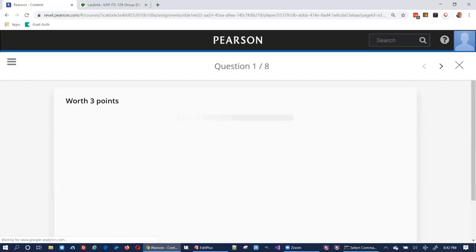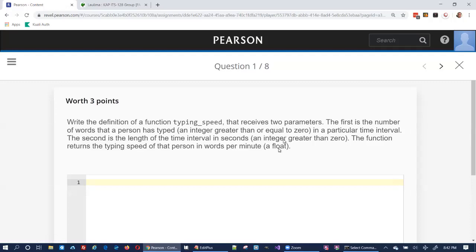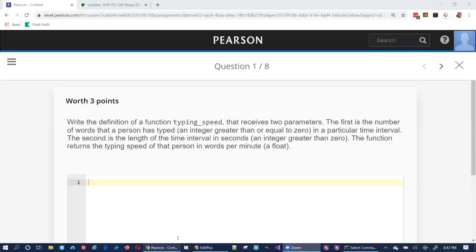Question 1. We are on question 1, and it says write the definition of a function called typing speed. So it's a function, and it's got two parameters. The first is the number of words that the person has typed, so I'm going to say num words.